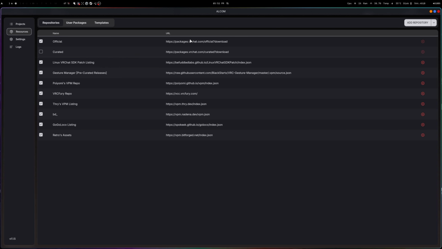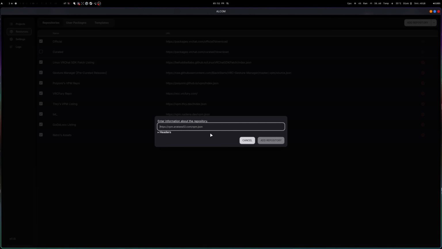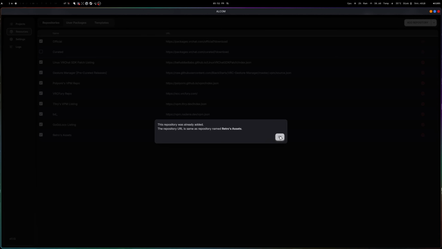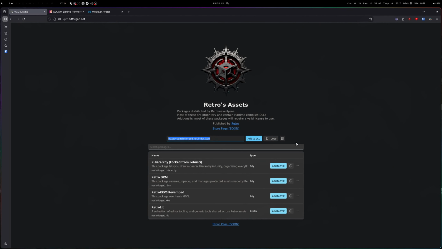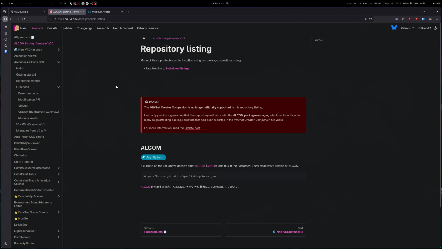So once you have it copied to your clipboard, you can hit add repository and you can just paste it in there and it'll probably yell at me. Yep. And Bob's your uncle. It's the same thing for the other repos we're about to go through. So once you have that, we will move on to Hayes repo.